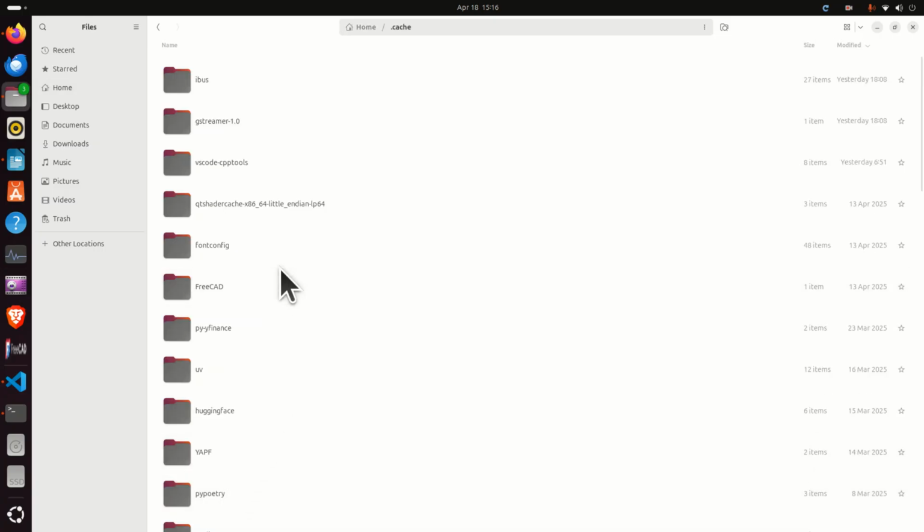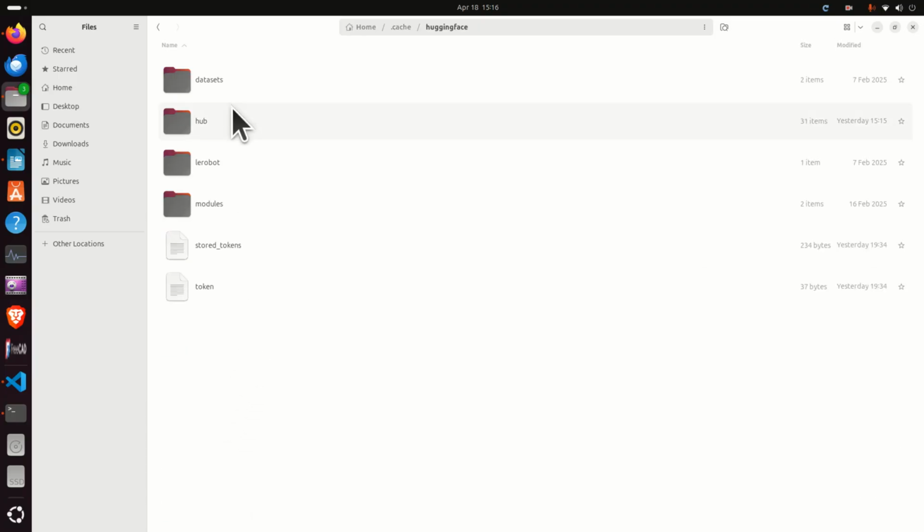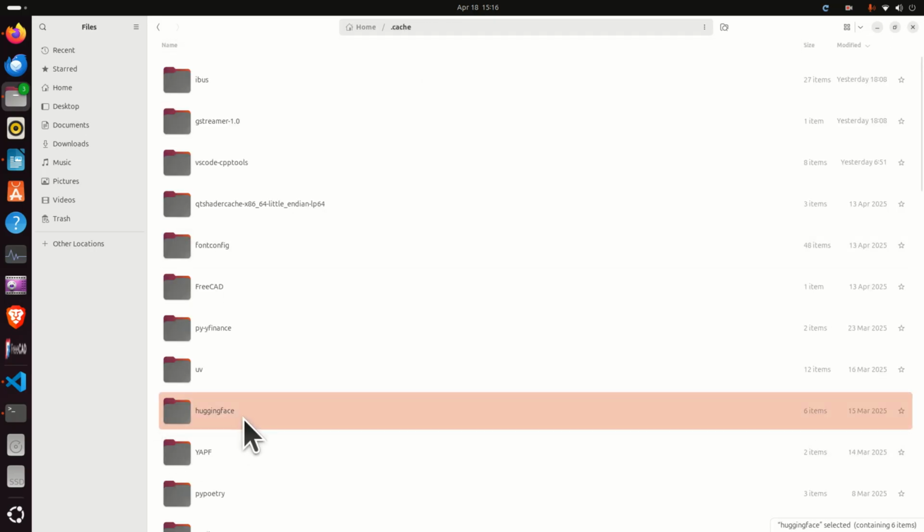Here it is, and then find the Hugging Face folder. Definitely, inside of this folder, one option would be to erase the complete folder. Of course, this is the brutal or very, very rough way of doing it. You might try to do that. I don't think that you can destroy anything inside. However, there is an elegant option.